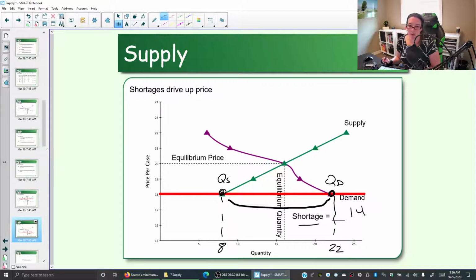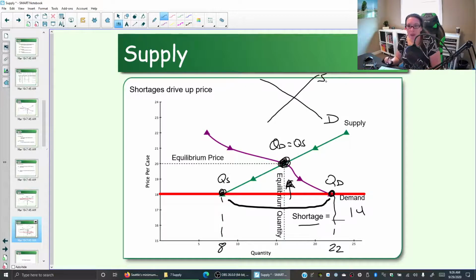Well, that means that you're not getting the craft beer that you want. So people are buying it, selling it for more money on an alternative market. There's fights in the liquor store. How do you resolve who gets the liquor that's left? The prices go up until we end up at this equilibrium. So when we look at the price change, we can find what happens to quantity demanded, what happens to quantity supplied, and ultimately we can determine that equilibrium or market price, because that's the price at which quantity demanded is equal to quantity supplied, okay, where the market is stable.